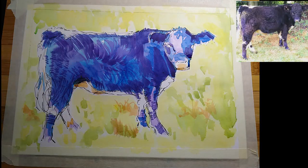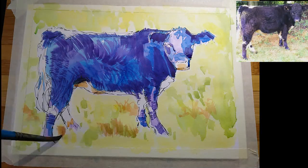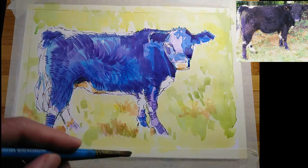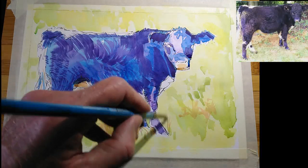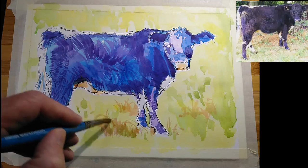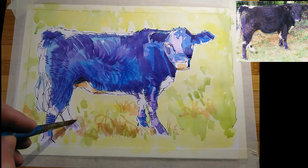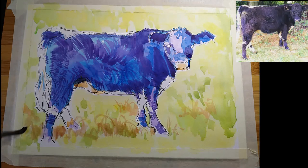In the reference there isn't particularly a strong cast shadow — in fact there's barely one at all. But for my painting I want to include some evidence that the animal is standing on solid ground and is a 3D thing, so we can imagine it would cast a shadow. I've added a little more raw umber to the mix and I'm putting down some random marks with a small round brush, then within those random marks just teasing out the odd blade of grass, ensuring that not every blade has the same angle — some are curved, some might have sharp angles — just trying to keep things random in appearance.